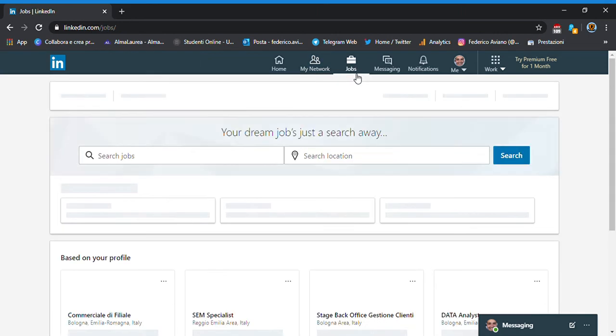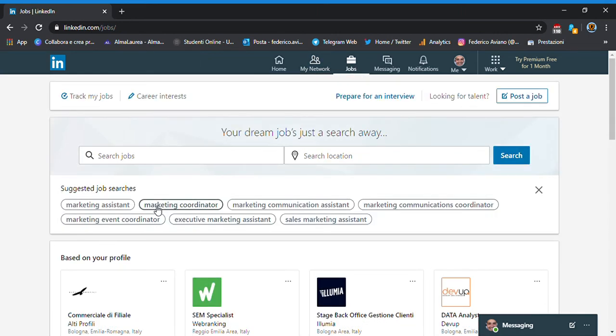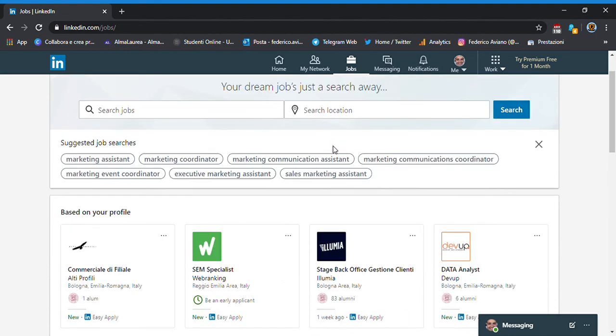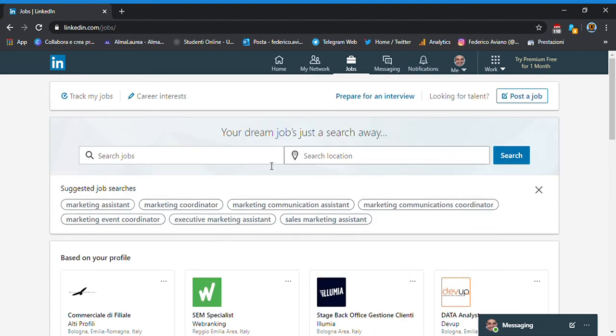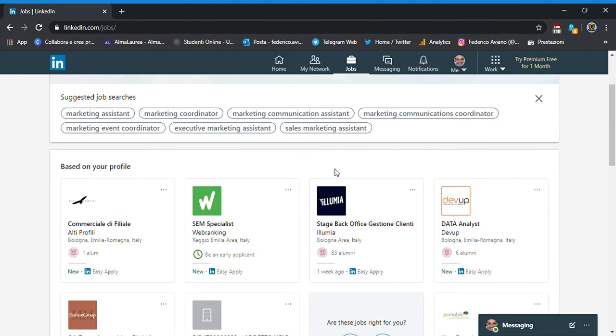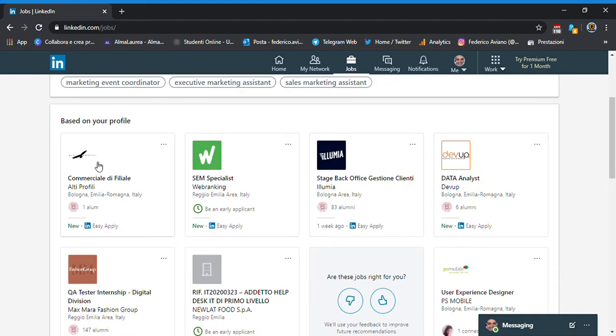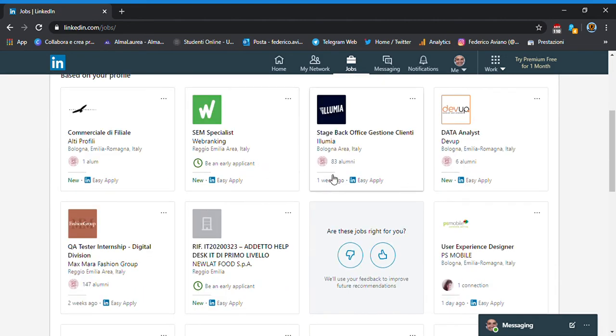And now the job part is really important. You should put what you are searching for and where, and you will see so many offers, and also you can have an easy apply.